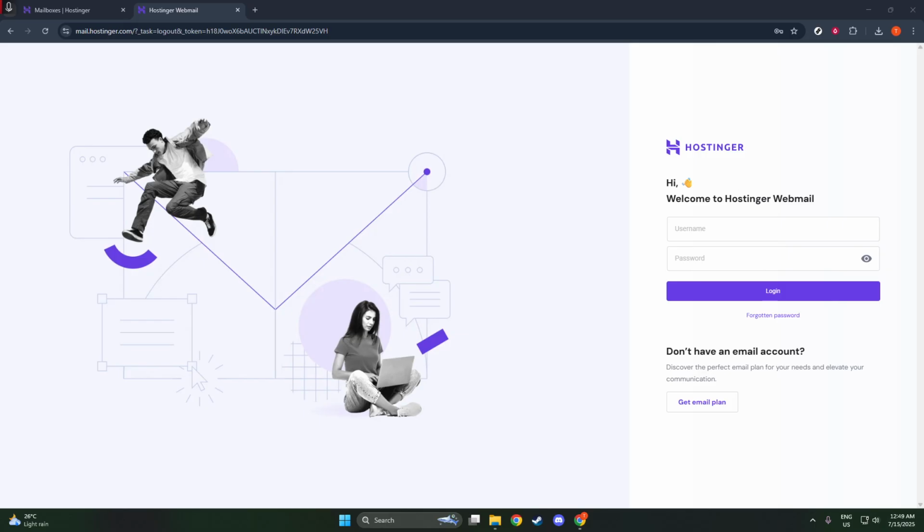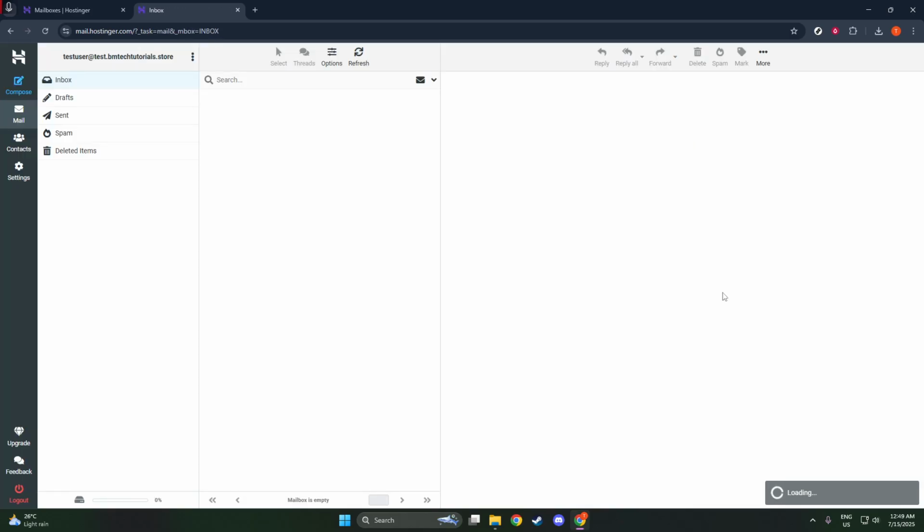Any small mistake in your email address might prevent you from logging in, so it's worth the extra moment to ensure accuracy. Next, you'll need to enter your password in the corresponding field. Make sure the caps lock key is off to avoid any issues with capitalization unless your password requires it. It's also a good habit to ensure you're not entering your password in front of others to keep it secure.